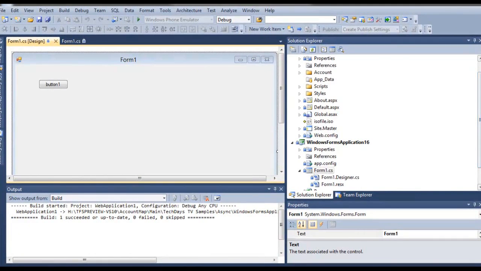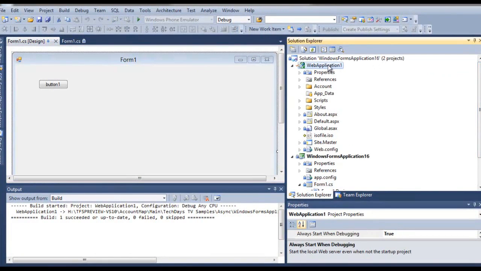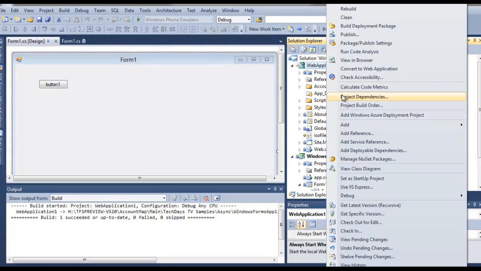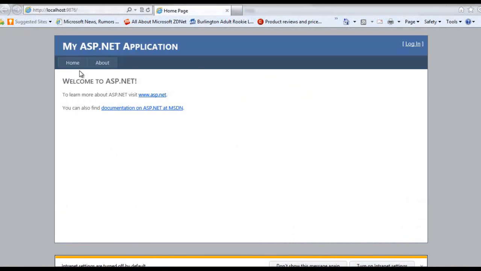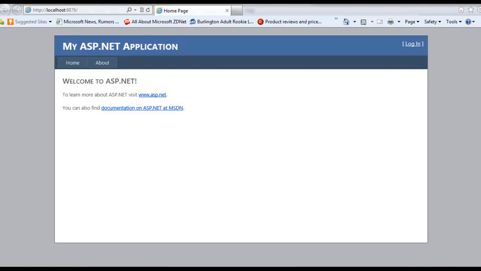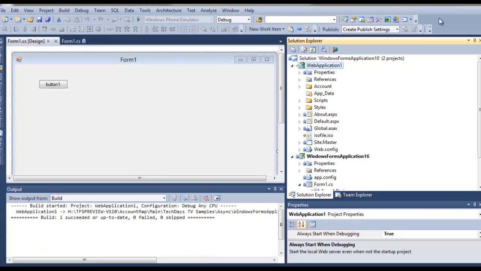To start off with, in my Visual Studio solution here, I've got a very simple ASP.NET web forms application, and on that application I've got a fairly large file called isofile.iso. To get us started, I'm simply going to go ahead and view this in the browser, and this will bring up a standard ASP.NET template, but the file is now hosted on our local PC.